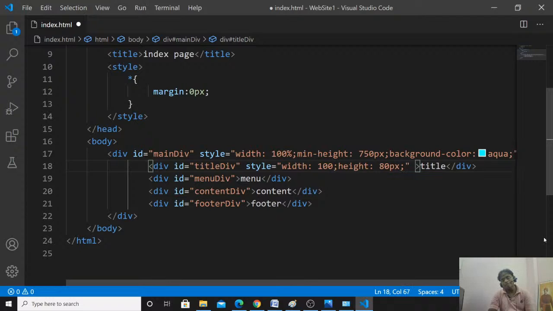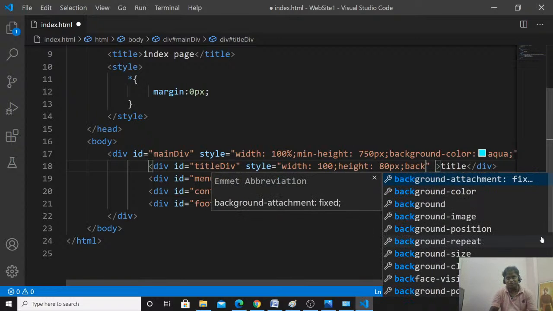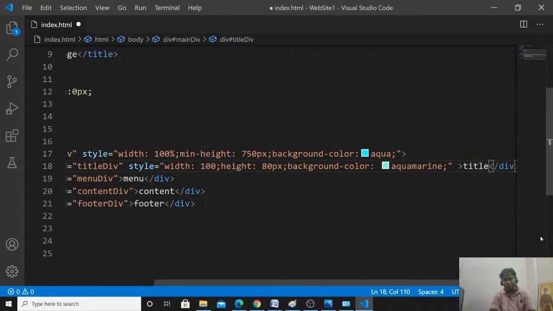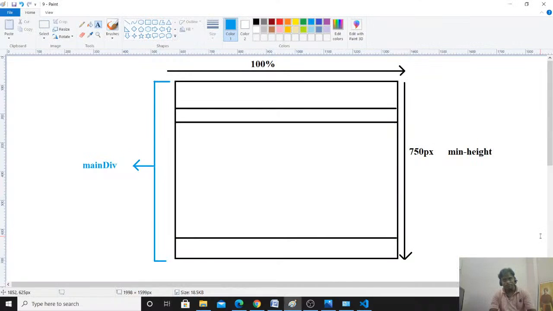I'm setting background color, nothing actually. At present I'm giving some background color, but I'll remove it in the next sessions. Some aquamarine something I've set, and now see the difference.